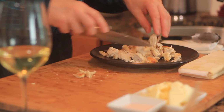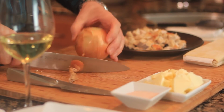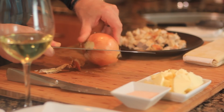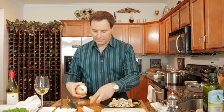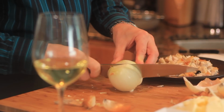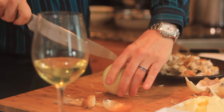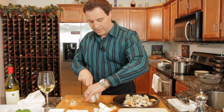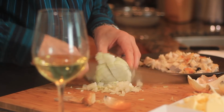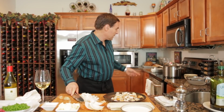We're going to cut up our onion. We're going to stew the onion with the broth. I prefer a larger knife when I'm cutting my onions. You're not familiar with this technique? It's a real easy way of cutting up the onion. It's automatically diced. All right, so we got these chopped up, and now we're going to put them in the pot.